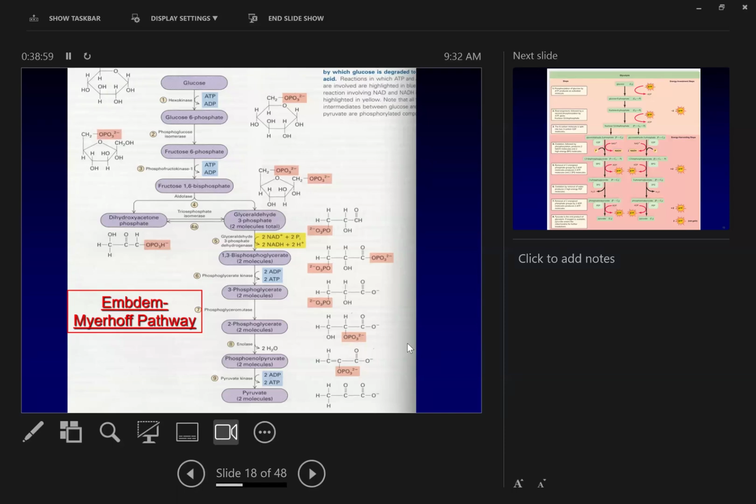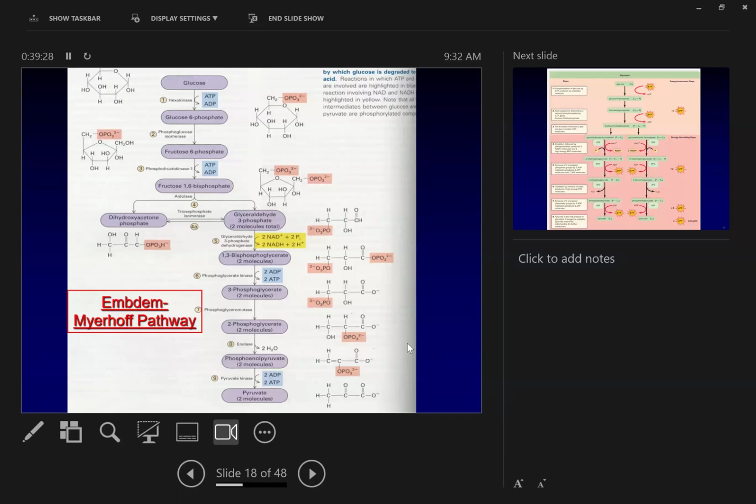Where does PFK get the phosphate? It gets the phosphate from another molecule of ATP. Okay? So to start glycolysis, there's energy input, which I know seems strange, because the point of the pathway is to get energy back out. You gotta give to receive. So we're gonna put some in, and then we're gonna get more than what we put in back at the end.